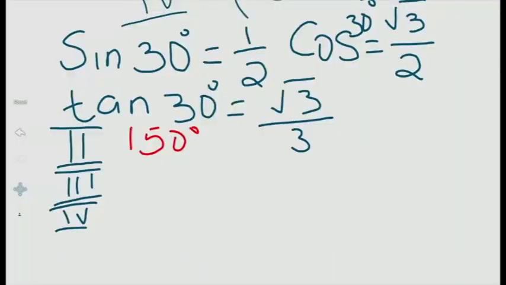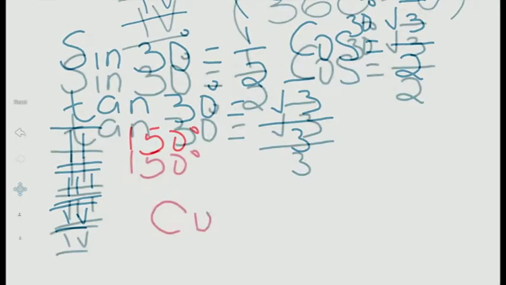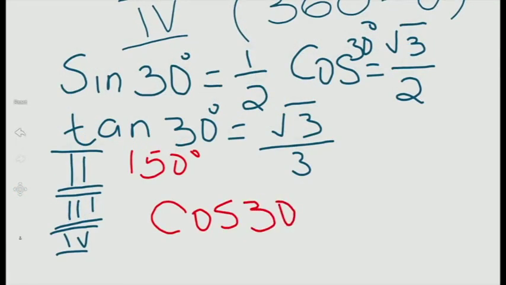They ask you, what is the cosine of 150? 150 is the angle corresponding to 30 in the second quadrant. The cosine of 30 and the cosine of 150 would have the same value. The difference would be in which quadrant it is in. That will tell you the sign of the ratio. Now, the cosine of 30 is root 3 on 2. The cosine of 30 degrees is equal to the cosine of 150 degrees.